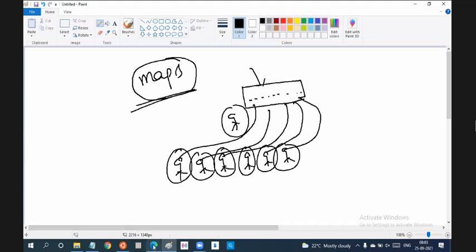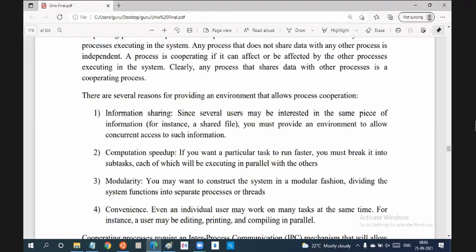So if you see this point, information sharing, there are several reasons for providing cooperative processes. Since several users may be interested in the same piece of information, for instance a shared file, you must provide an environment to allow concurrent access.